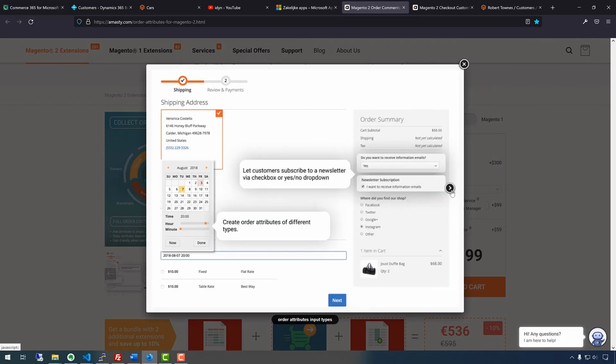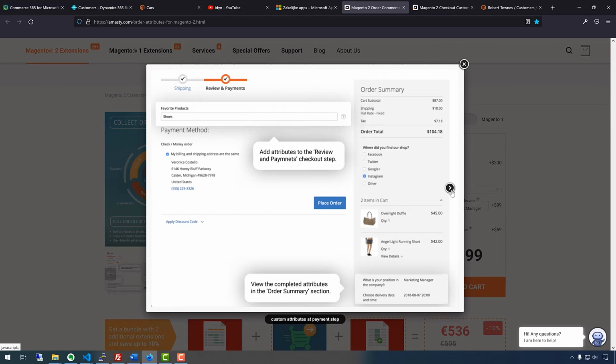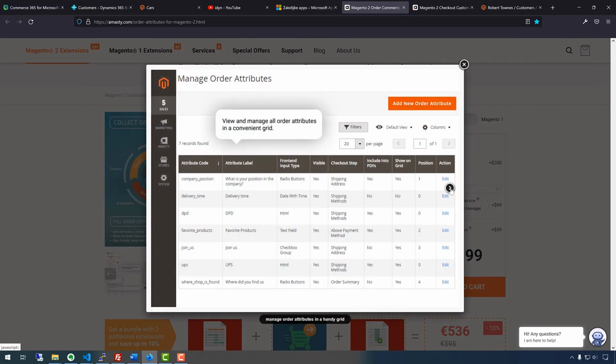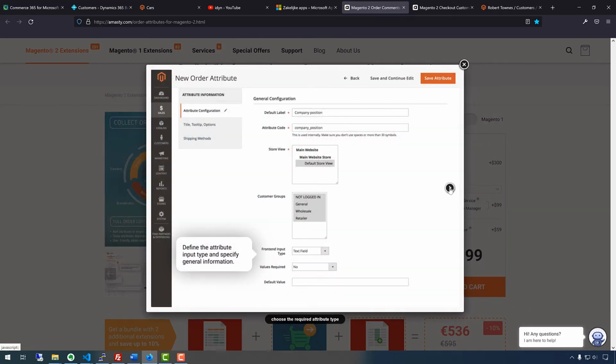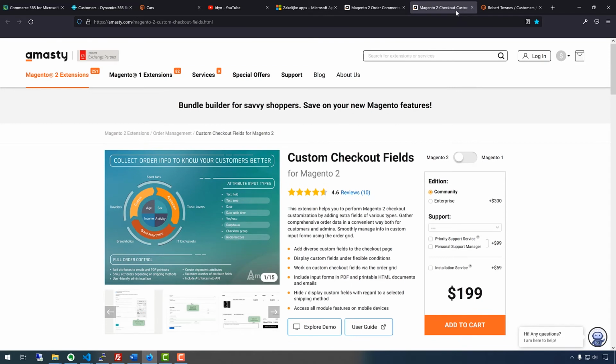Just add extra fields, every data type you can think of, wherever it makes sense for you and your business. The values will come back into Business Central automatically. So there's Order Attributes, and there's also Custom Checkout Fields. Check out that one as well. It works equally well in terms of integration with our software.